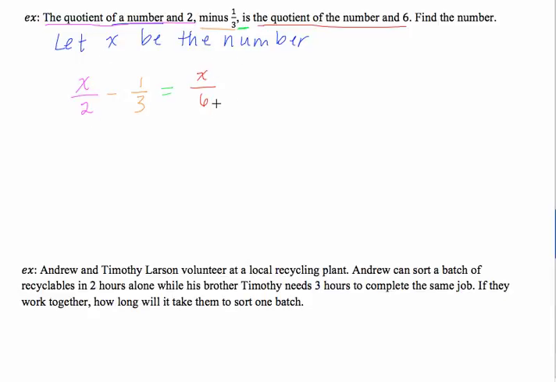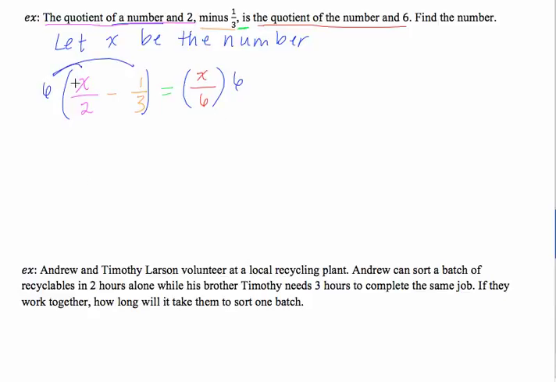Now this we cannot cross multiply on because we don't have a single fraction on the left side. We're subtracting 2 fractions. So you can only cross multiply if you have a fraction equals a fraction. But because we have 2 fractions, we can't do that. So I'm going to go back to the old method of solving rational equations, and that is to multiply both entire sides by the lowest common denominator. In this case, of 2, 3, and 6, the lowest common multiple is 6. So I'd multiply both sides by 6 to eliminate all the fractions.